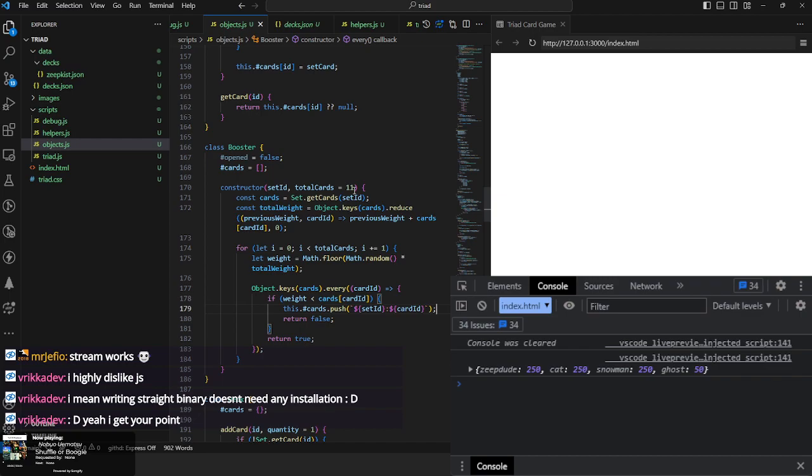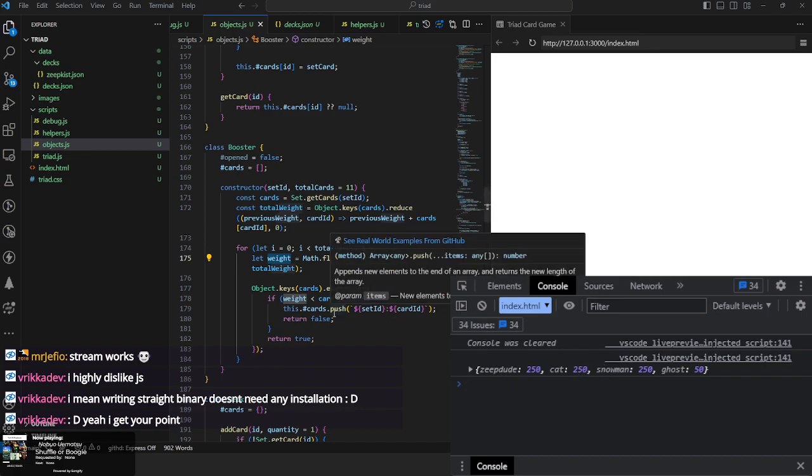So every iteration, I'll calculate the current weight value I want to use. So let's say we use these values. It goes from left to right: first from Zape Dude to cat, snowman, ghost. If weight is lower than 250, it will add Zape Dude to our booster cards.